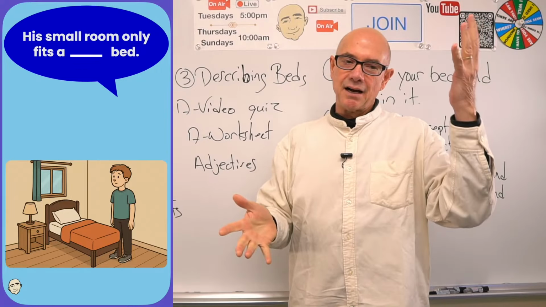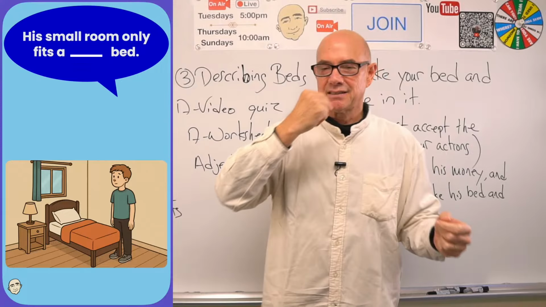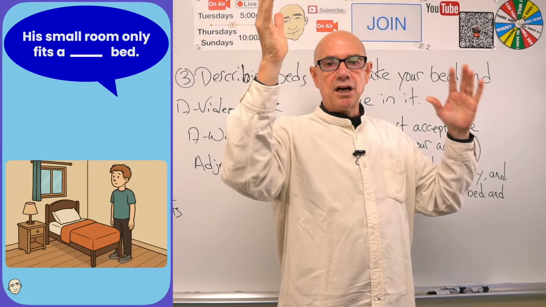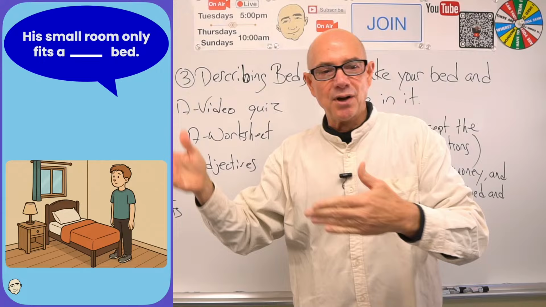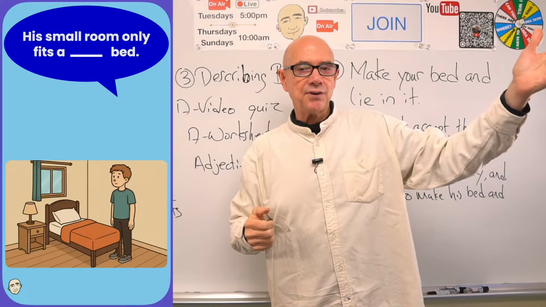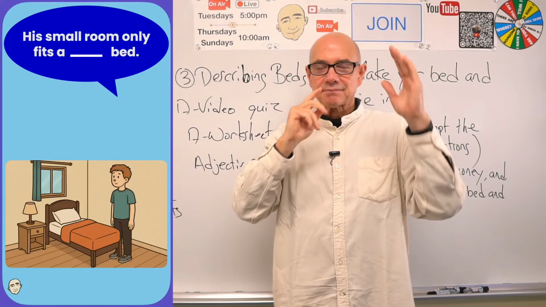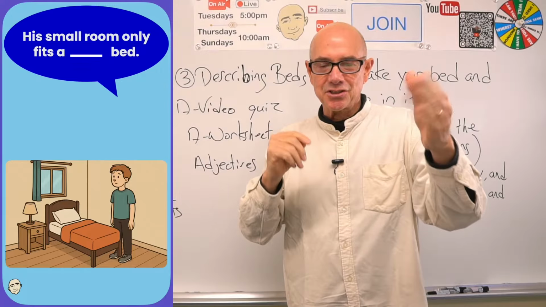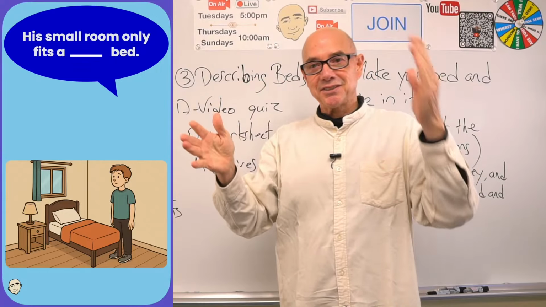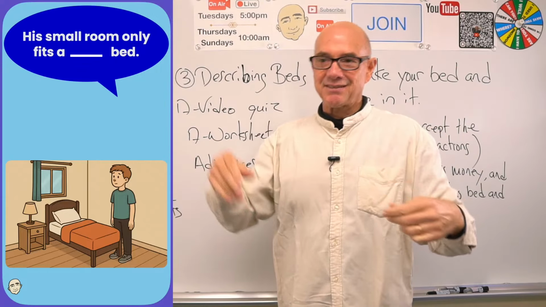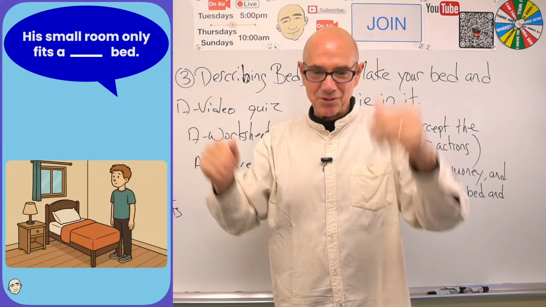Right? So the size of your room determines the kind of furniture, right? You might go to a furniture shop. Oh, I love that bed, but your room's too small for that bed. Or I love that sofa, but your living room is too small for that sofa. So you have to choose your furniture, like your bed or sofa or chairs, tables, cabinets, dressers, according to the size of your room.